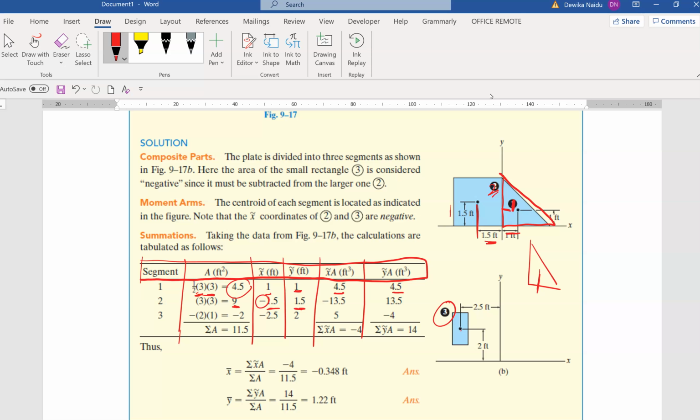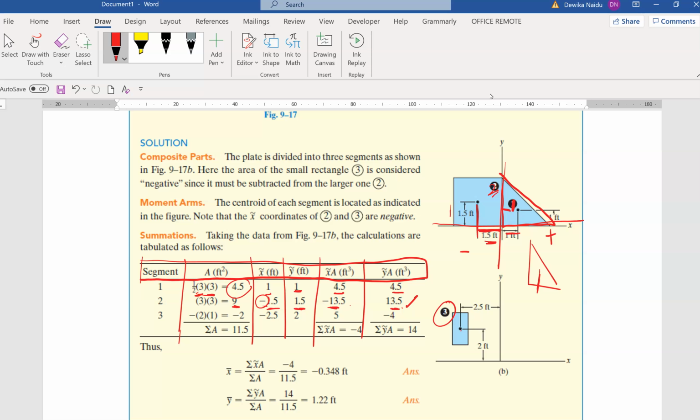Now let's look at it. Suddenly it has a negative here, right? Where did it get negative from? If you look here, this is your axis, your y-axis. All this side is positive, all this side is negative. You know that, right? So the coordinate is actually on the negative side. That's why it's negative 1.5. So when you multiply, don't forget to write down the negative. That's very important because it determines the coordinate, whether it's on the positive side or negative side. So we have that 13.5. How do you get that? 9 times 1.5.